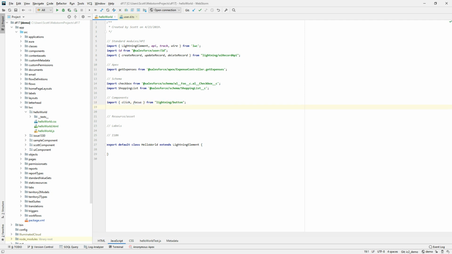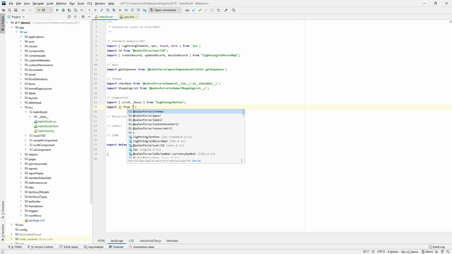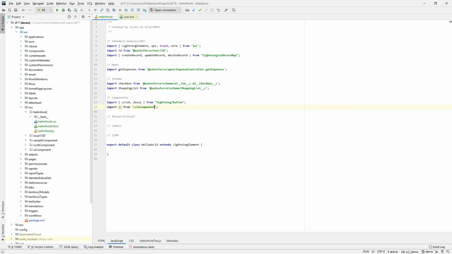And if I want to do a custom component, again, I've got to use the to variant. So import items to, and I'm going to say I want this from the local namespace. It's going to show me my local components. And we'll go ahead and say that we want from UI component to import something. And we'll come over here and I'm going to import, do something with that component, and get the foo property. So it makes it easy to be able to access the exported behavior of system components and of your custom components.